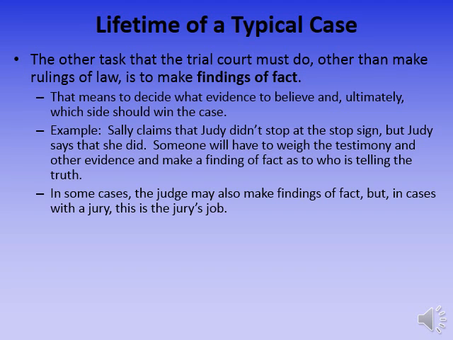And so if we have a jury case where the jury is the one that's going to decide who wins and loses, the judge makes the rulings of law, and then the jury makes the findings of fact. And so that's really what the jury's job is. The jury's job is not to figure out what the law is and how the law applies to the case. The judge will do that and tell the jury what the law is. Then the jury will go try to figure out what evidence to believe, figure out who's telling the truth. If they find for Sally, they'll try to figure out how much money Judy owes her. And those are all findings of fact that the jury gets to do.